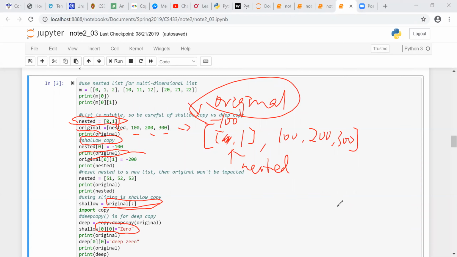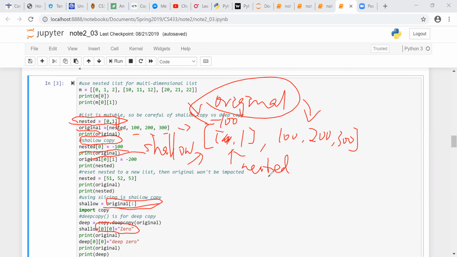So basically now this is shallow. So this is our shallow. So shallow also points here, original also points here, because shallow gets everything from original. And we said shallow is a shallow copy in this case, because you just assign original to shallow.